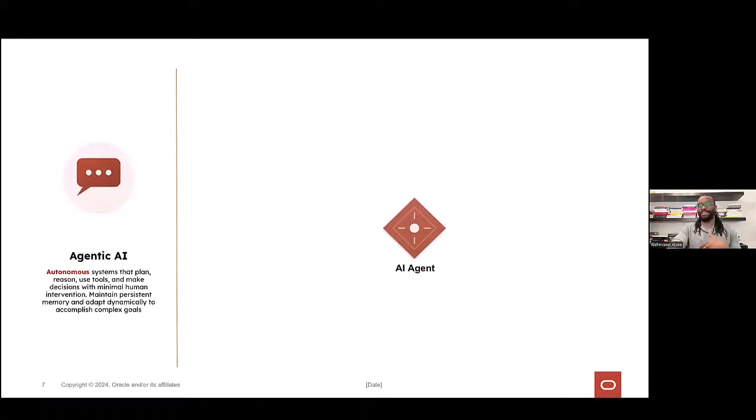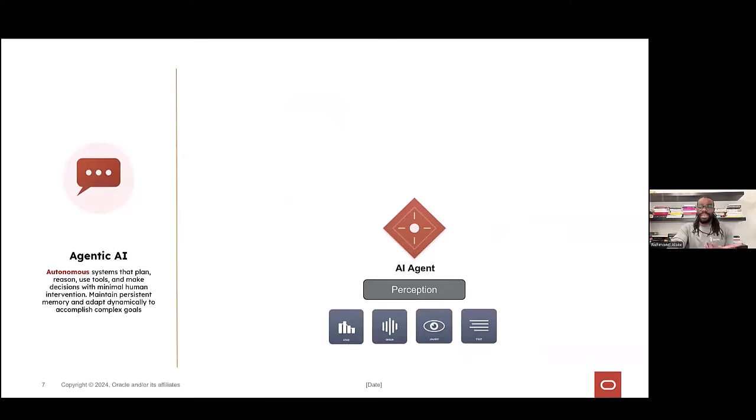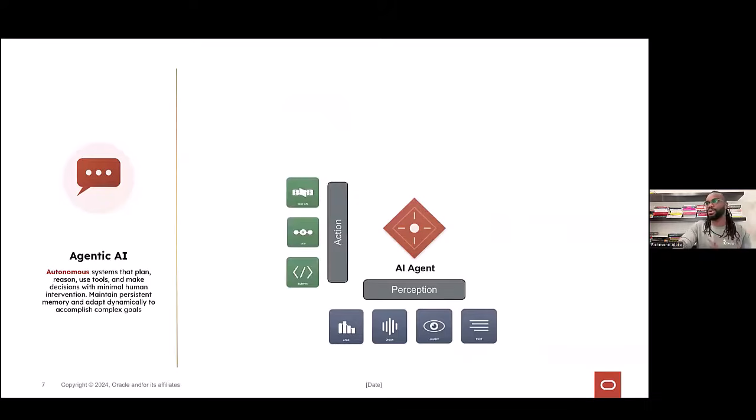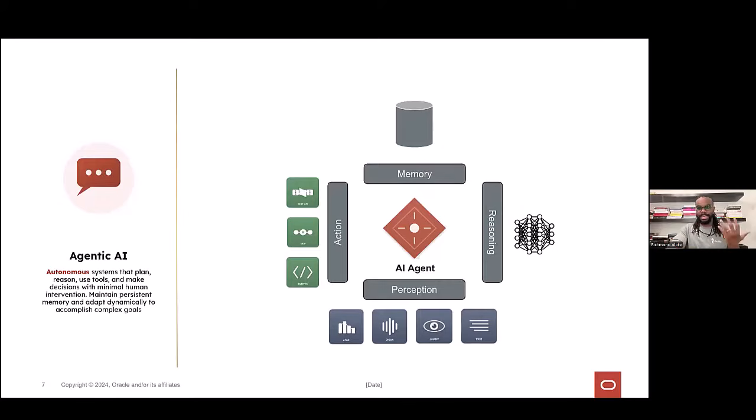That was the other branch, where you have an AI agent, which is a computational entity that can perceive its environment, such as looking at images or audio. And then you also can take actions, right? You can take action through tool use, or you call it function calling, connected to MCP, or getting more data. Then the agent needed to reason, and the reasoning capabilities were enabled by an LLM. And the most important bit, it needs to have memory. It needs to remember, it needs to adapt, it needs to be reliable. And that's where we're at with what we see as an AI agent.